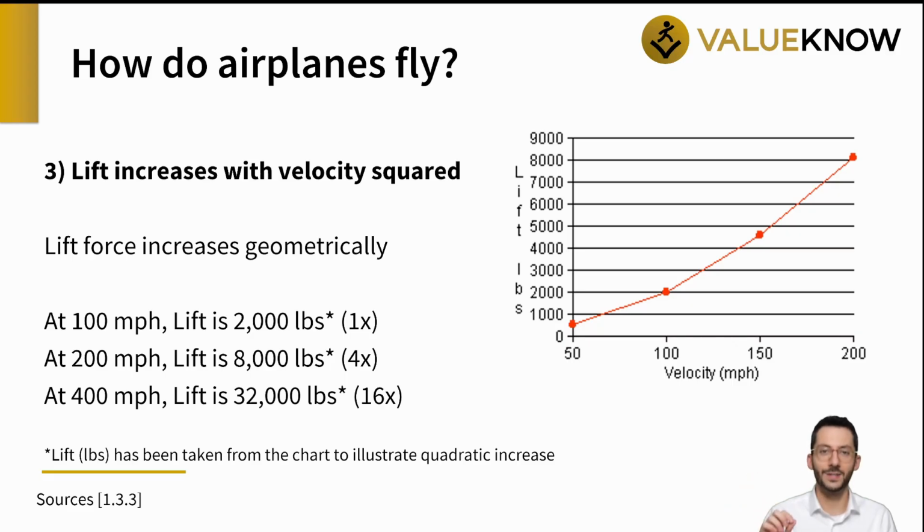So now imagine that you were to drive at 120 miles per hour. In that case, the force would be 16 times that which you experienced at 30 miles per hour. Now, I do not recommend driving at 120 miles per hour, but you get the point. So airplanes fly at speeds much higher than cars, so the lift force is very strong. This, combined with the fact that they are lightweight, makes it easier to intuitively understand why they can fly.